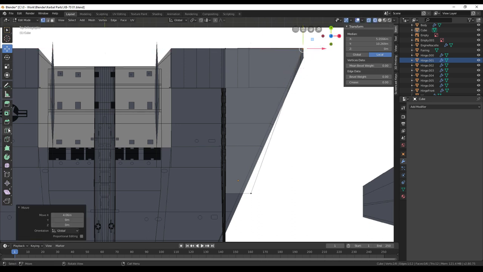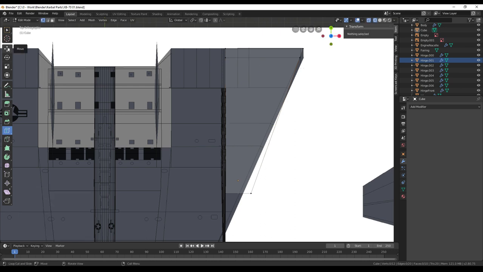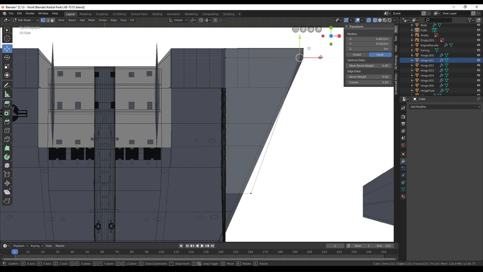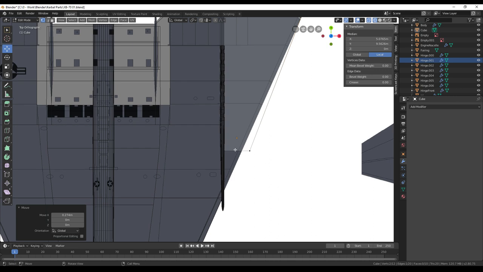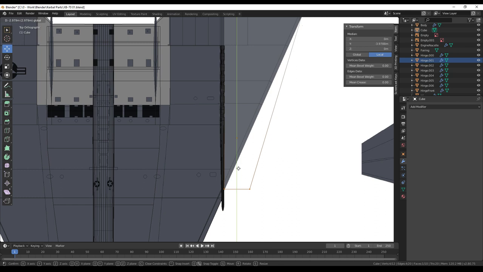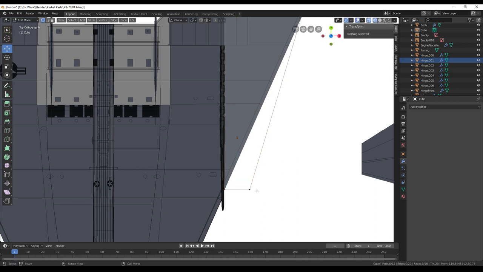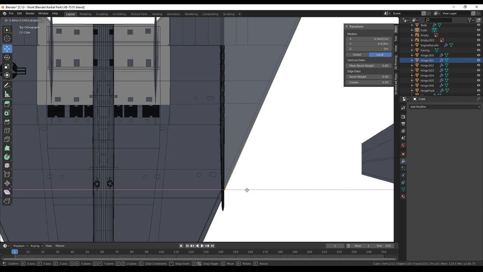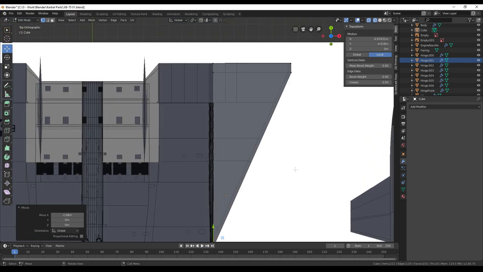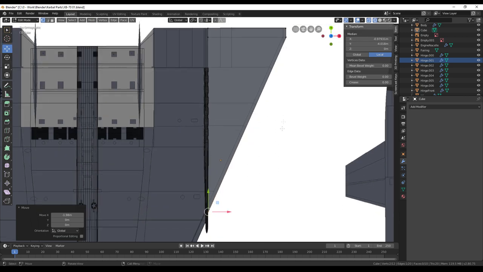We obviously need a loop cut, and we need one right there. And then Alt-A to deselect, and C, select that one, move those to that edge. And then Alt-A, C, select these, move them forward to that point. Alt-A-C, select that one, move that in. Okay. And then we might want a few other cuts.